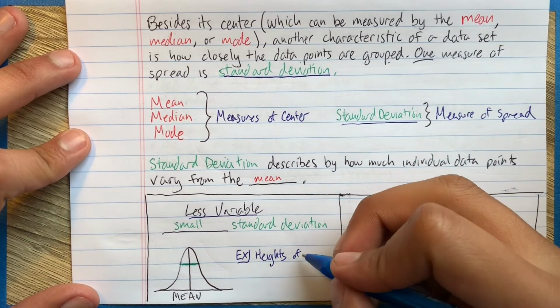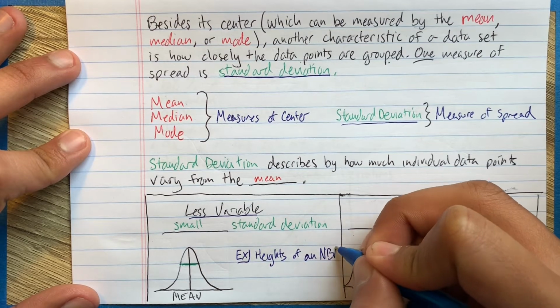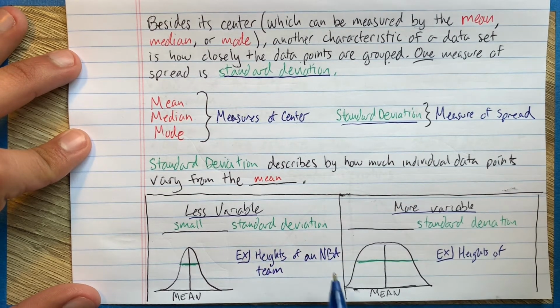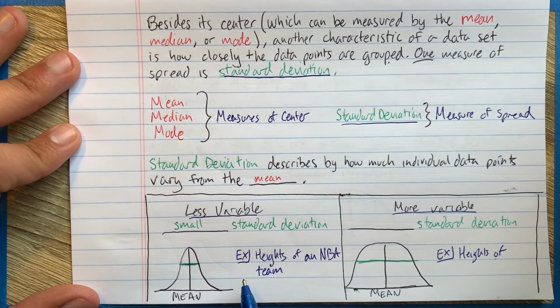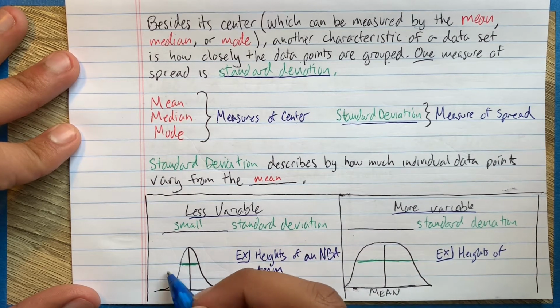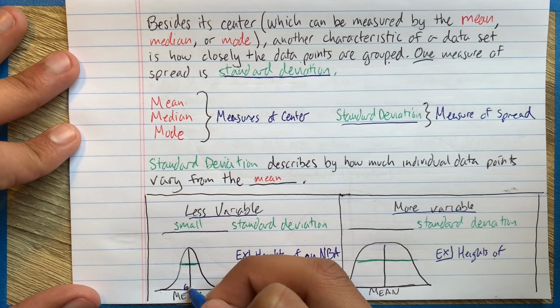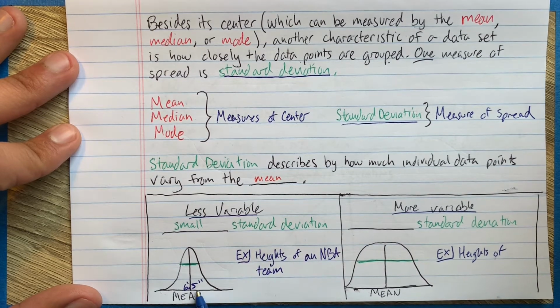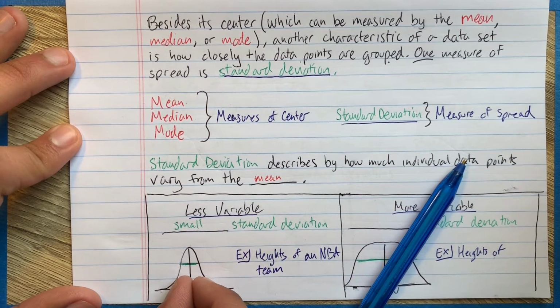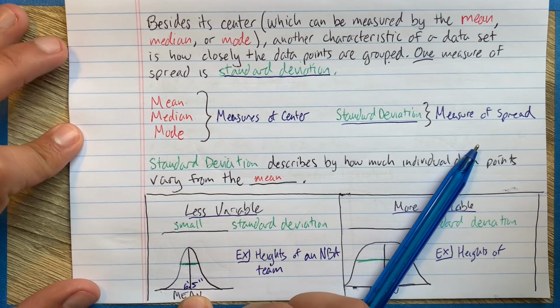Let's say we measured the heights of an NBA team. Maybe we measured the heights of all the players on the Boston Celtics. Now, in a basketball team, most, if not all of the players are going to be very, very, very tall. There's not going to be a lot of short people, right? So if the mean height, let's say, is 6'7" or 6.5 feet, then most players are going to be around that, and there's not going to be a ton of very short players. Most of the basketball players are scrunched very close to this very high average height.